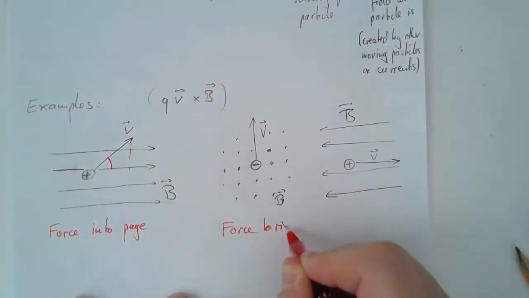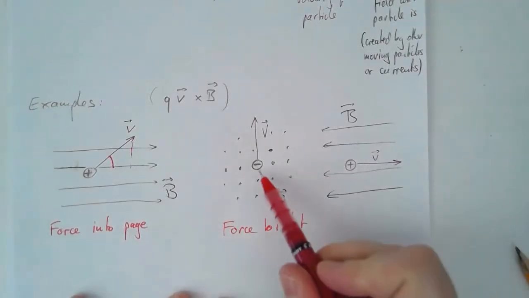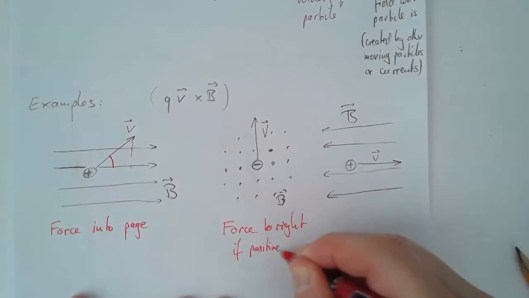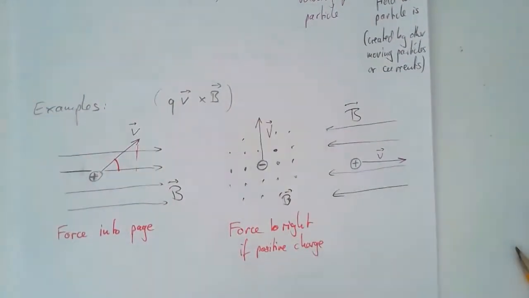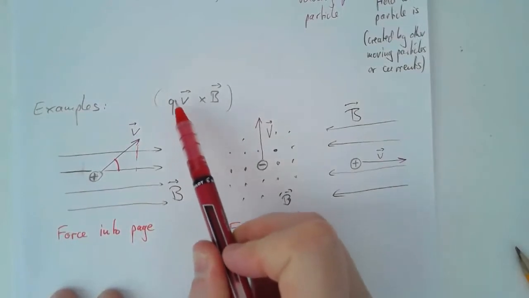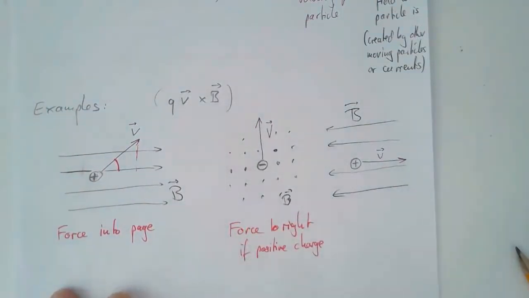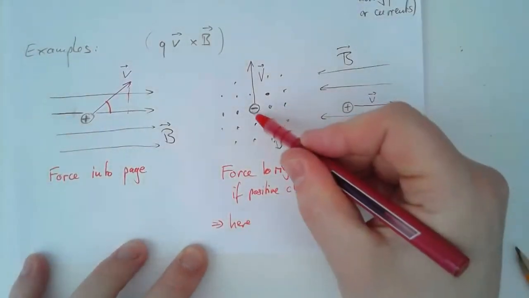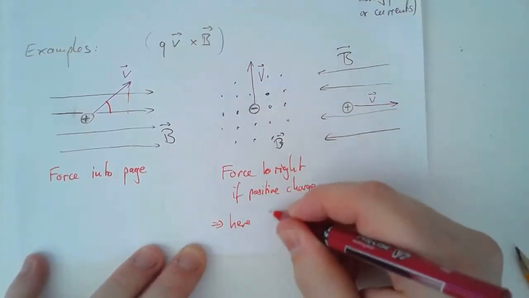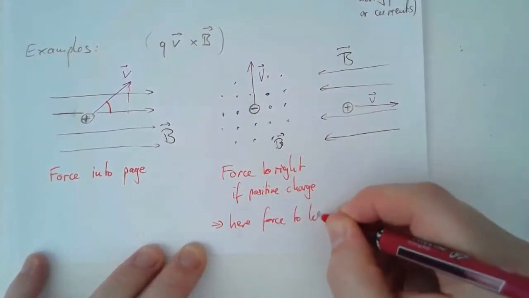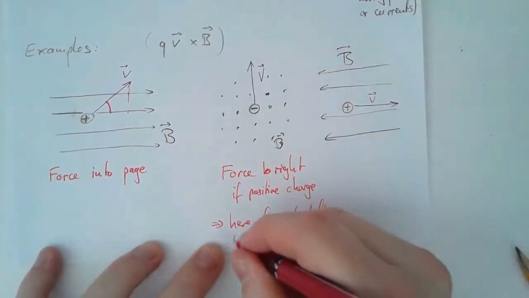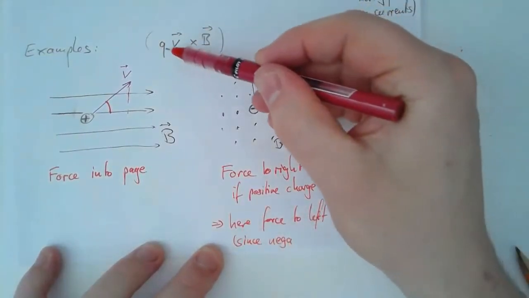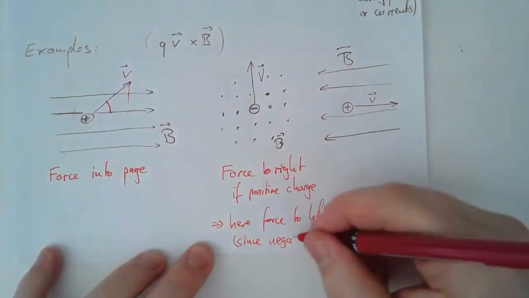Force to right. But wait a second. That would be true if this were a positive charge. The right-hand rule gives the direction for a positive charge. I'm multiplying it now by a negative number, so that flips the direction. So here, because of the minus sign, negative charge, force to the left, since negative. Right, so if a negative charge is moving, the minus sign that you get in here will flip the direction of the vector.